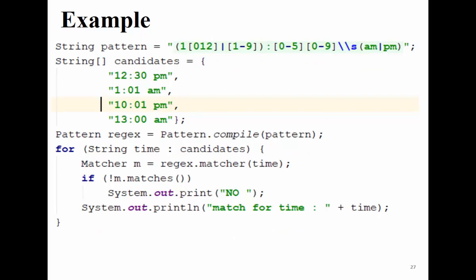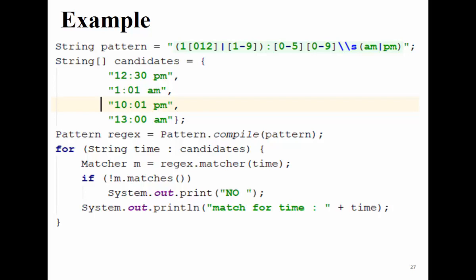Okay, sometimes you need to search for time, and you can have this time in AM or PM. You can see this pattern. You search for choices and ranges here. That's why we use parentheses and then a square bracket inside. So there are choices. You can have 1, or you can have 0, 1, and 2.